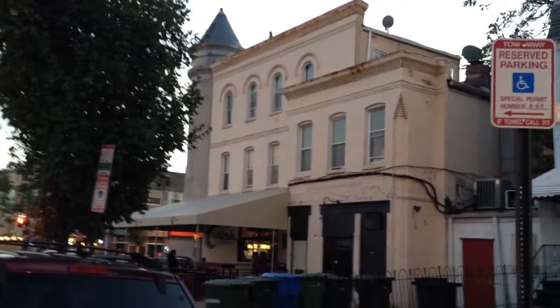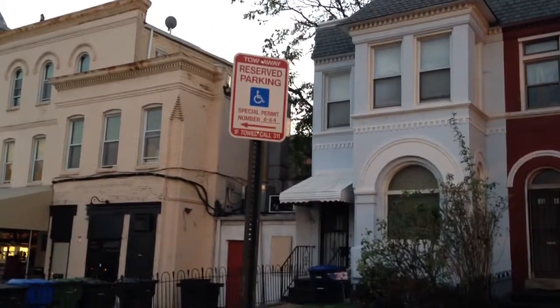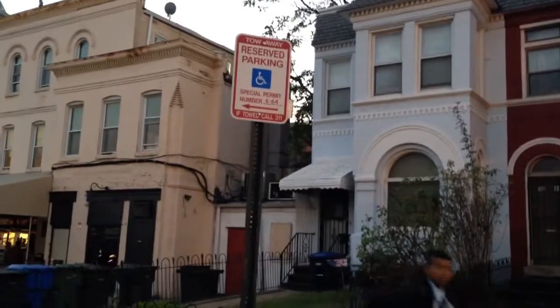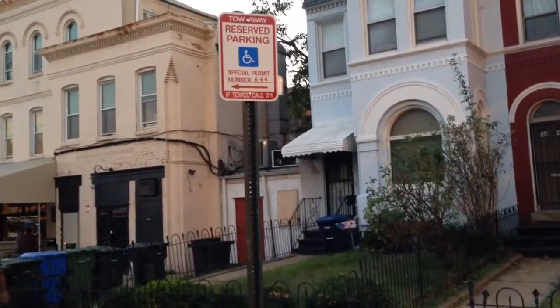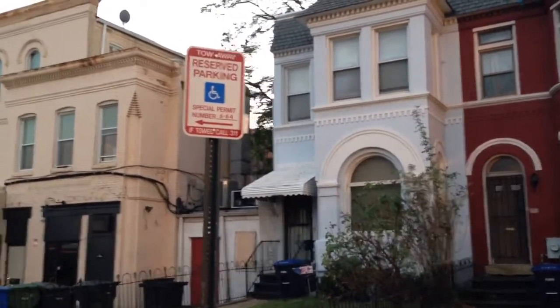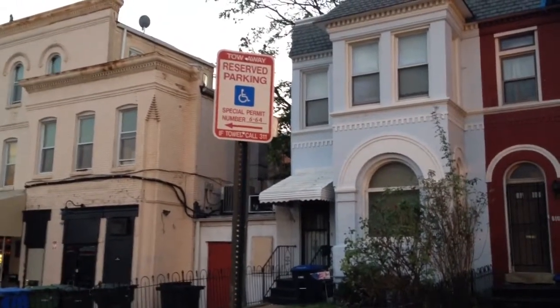Then the second TickPic, which again is the one in front of the house, 810 12th Street Northeast, is a pole with one sign on it and what looks like an A or some sort of symbol in the middle of it, but it only has one sign on it. And then the car that was ticketed, the one I'm standing right next to, is right next to that pole. And really the only sign on this street that I see that has one sign on it is in fact this sign that says reserved parking handicap special permit 6-64, which I assume is this Jeep person since it's the same car in both tickets, and the arrow's pointing to the left of the sign towards the Jeep.